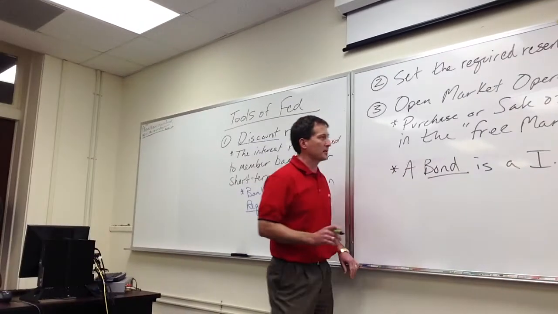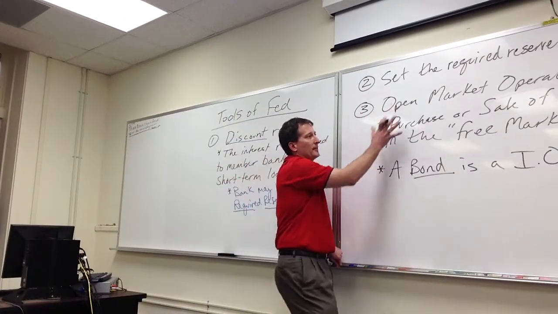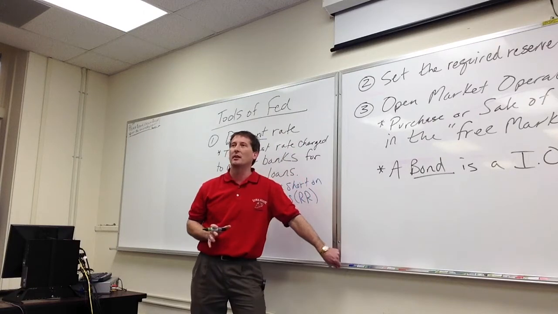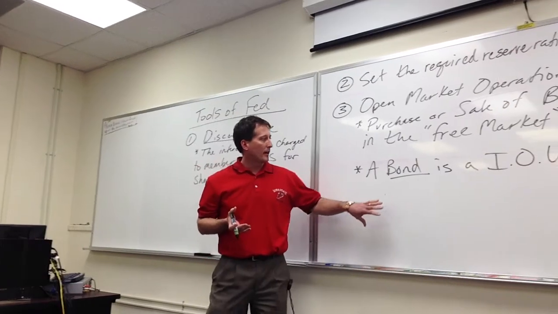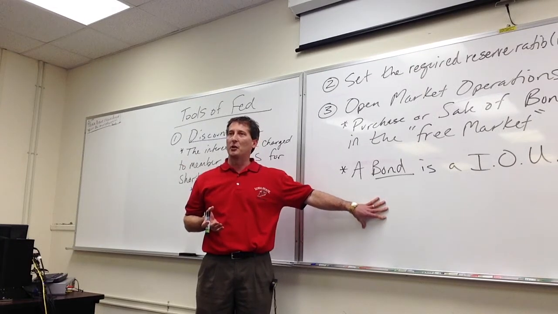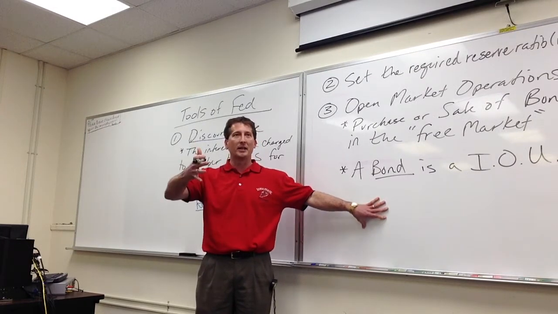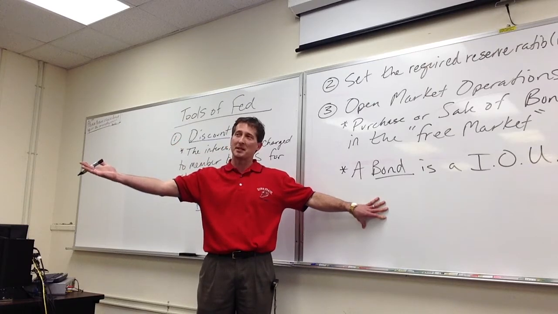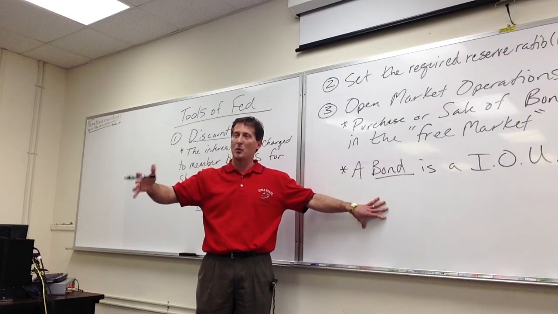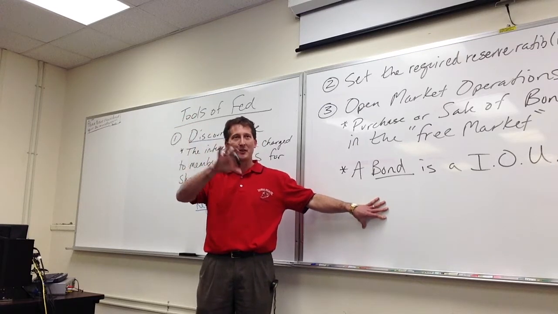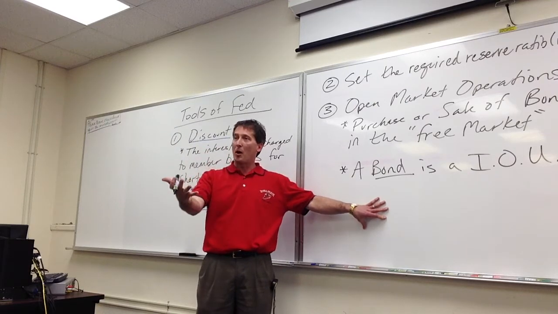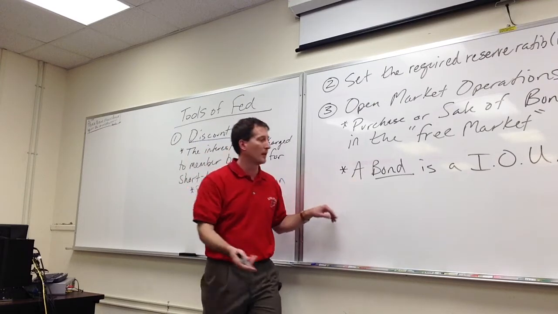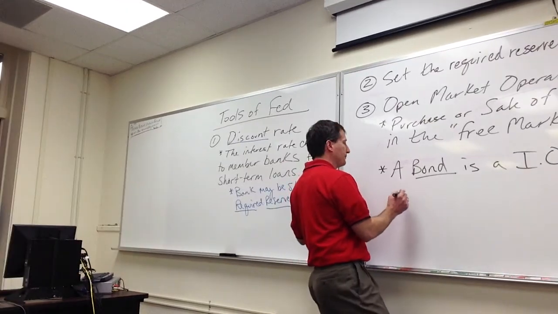So how bonds work, the classic thing that the Federal Reserve typically buys and sells are government bonds. So one of the ways that they finance or fund or borrow when they don't have enough taxes to cover government spending, what did we call that situation? A deficit. So when T is less than G, we've gone over this a few different times in different ways, they have to borrow. How do they borrow? They offer an IOU.